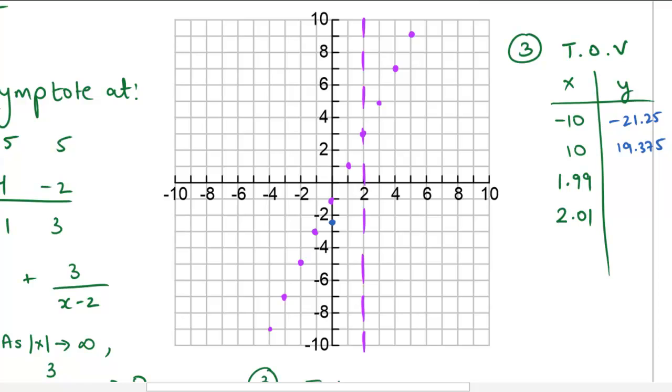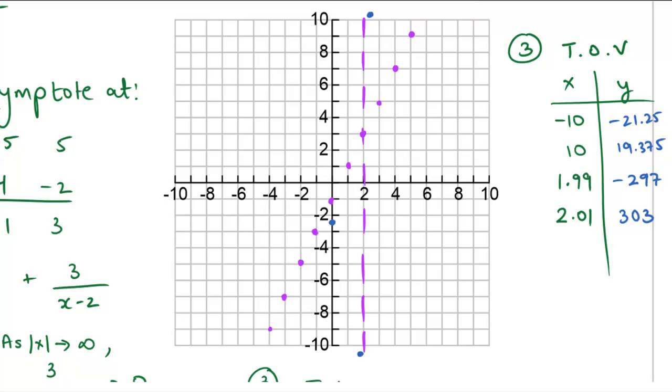I'll look at these values right before the asymptote and right after the asymptote. 1.99 gives me a value of negative 297, so just to the left of the asymptote I'm at a really big negative number. I'm going to be down over here on this side. To the right of the asymptote, at 2.01, I'm going to have a value of 303, so I'm going to have a really big positive value. I said graph, sorry, I meant the asymptote.